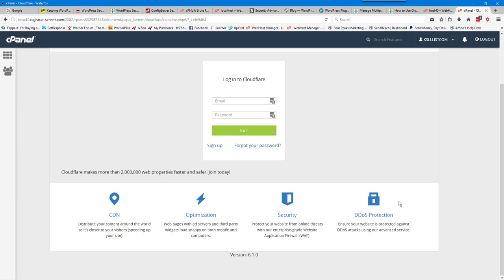DDoS meaning distributed denial of service. So if somebody just picks on your site and they decide they're going to attack you, and we've seen this very recently, we had an attack that was East Coast wide. What they did was they DDoSed the main DNS servers on the East Coast, and the company that had the DNS servers basically just went down. It took down major sites all across the U.S. It was just unbelievable. It was a global wipeout of major sites.